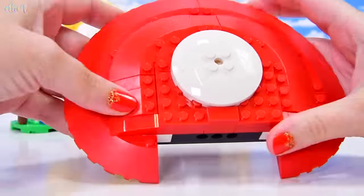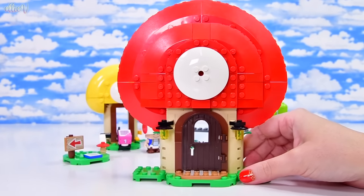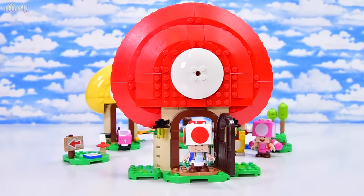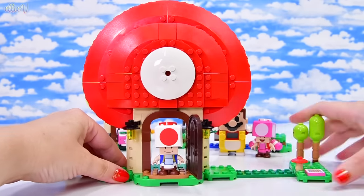Beautiful. And it gets the big white spot in the middle. And then it gets installed on those pins on the top. Wow, that is massive. And I don't think it's actually for Mario, but Toad can fit in there really nicely. I still don't like calling him Toad. That's a Toad. This is not a Toad. This is a cute little mushroom dude. Anyway, I will move on.